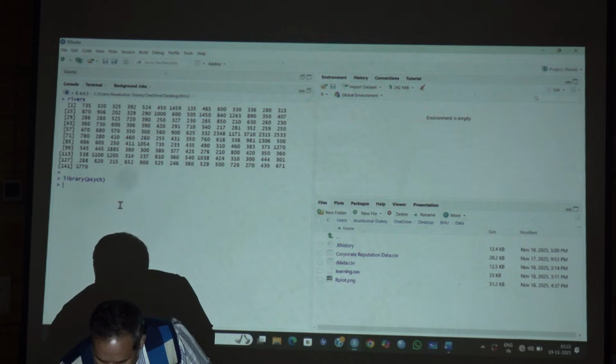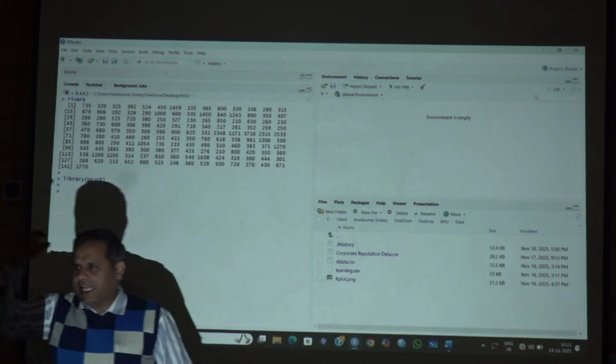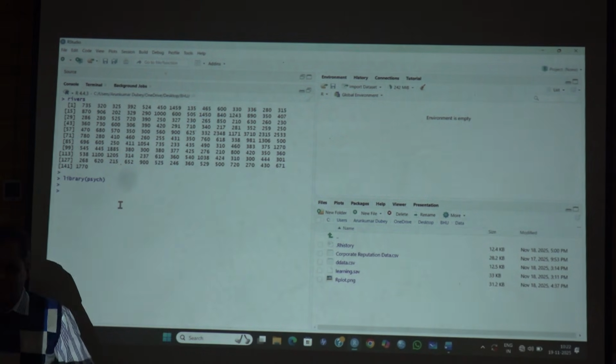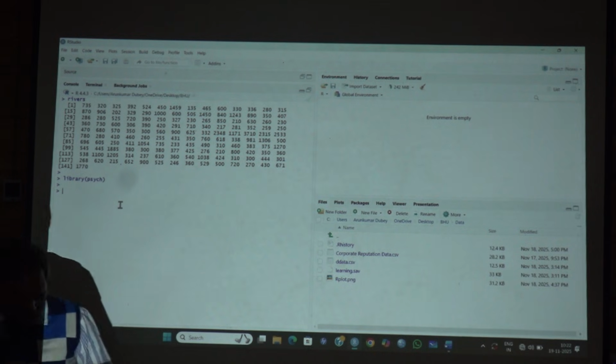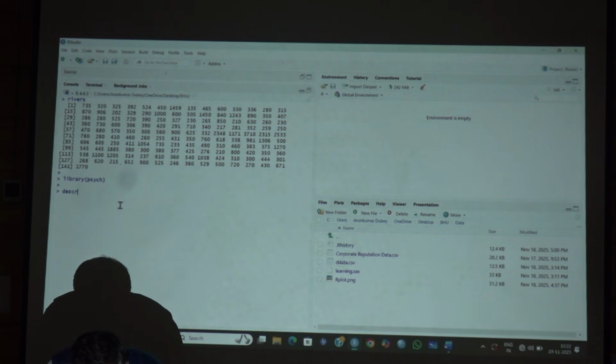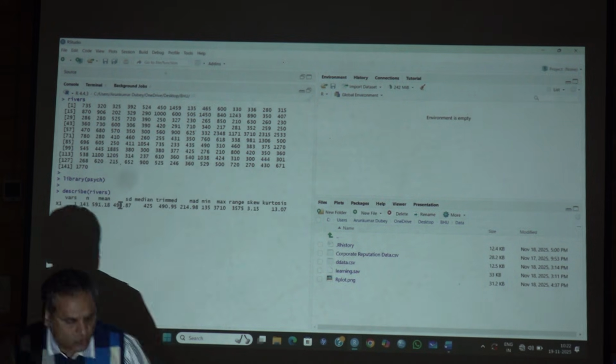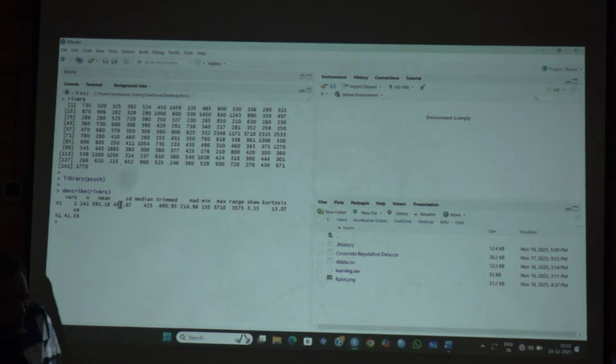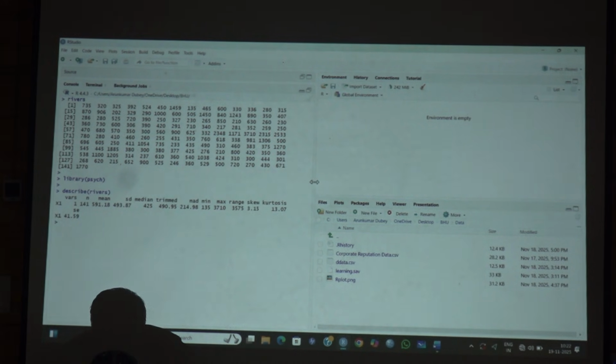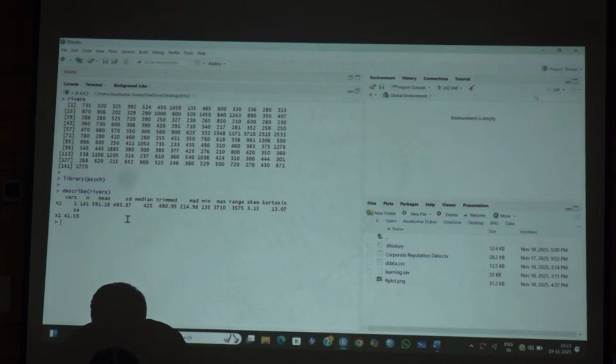Now if you remember friends, yesterday we were typing everything manually, minimum, maximum, standard deviation, mean, all those stuff. Now what I'll do, I'll simply say describe, and in brackets I will write reverse, and if I press enter, you see it gave me all the statistics, which I was doing one by one. Again, let me clean the screen.